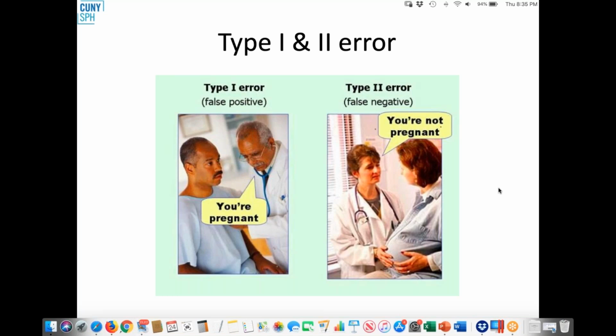So the type 1 error that we're willing to accept usually is 5%. In other words, our confidence interval was 95%, a 5% chance that we would miss the true mean. And our level of error for judging our hypothesis that two populations are different is also, say, 5%. Often. Sometimes we want to be more accurate. Sometimes we will accept less chance of being wrong, but 5% is pretty typical.